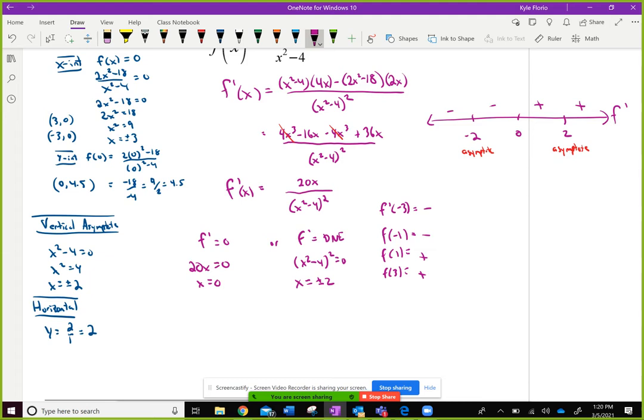So do we have a max or a min? You have a min at 0. Right, it was not at an asymptote, which makes sense. Well, it could have had a sign change at an asymptote. I take that back. I'm not going to write that the function is decreasing from -infinity to -2 and -2 to 0 because it's in my sign chart. Are you okay with that? But I am going to write that we have a min at 0, comma. Do I plug 0 into my function or into my derivative? No, function.